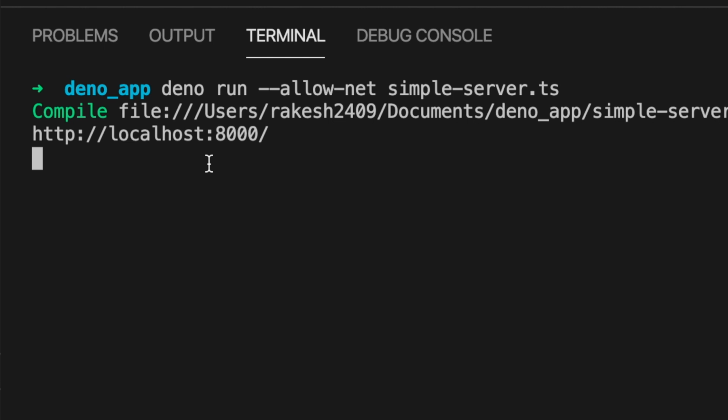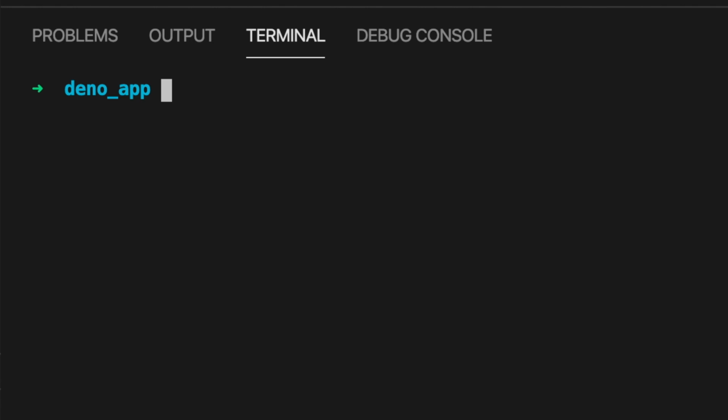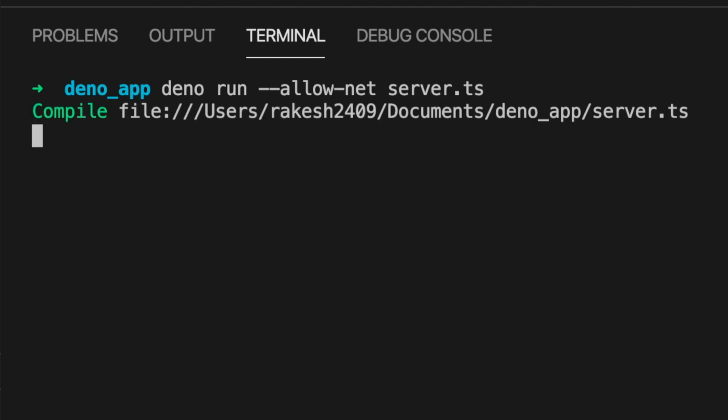I come here, cancel this, clear a little bit, and then let's run this file. It's deno run, and before this I need to pass the flag allow-net, and then server.ts. Run this file.